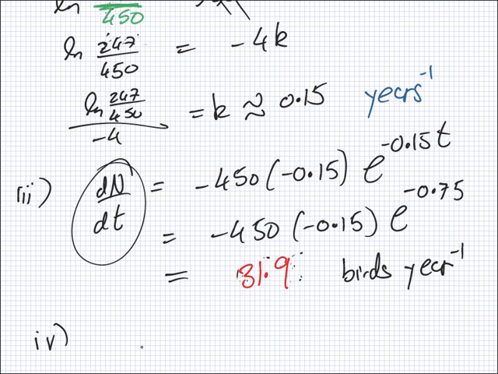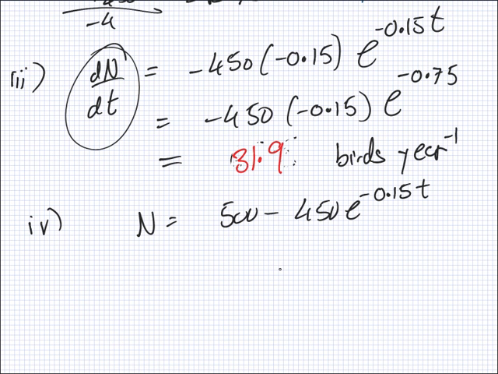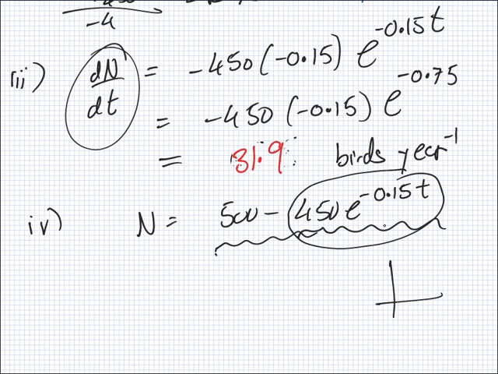Right. So N equals 500 minus 450 e to the minus 0.15 t. They want to know what's the limit here. What must this be less than? What's the maximum it could possibly be? Well, if you think about the graph, what's happening to this graph? It's converging to 500. Well, the whole thing converges to 500 because what's happening to this part? If you were to graph just this, it's getting smaller, shrinking down to 0.